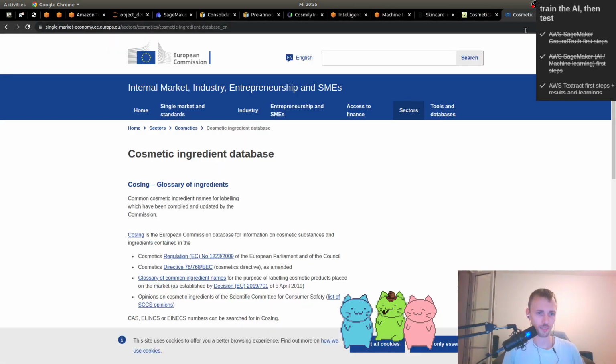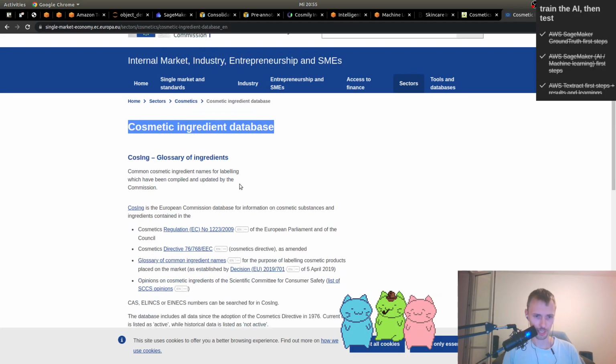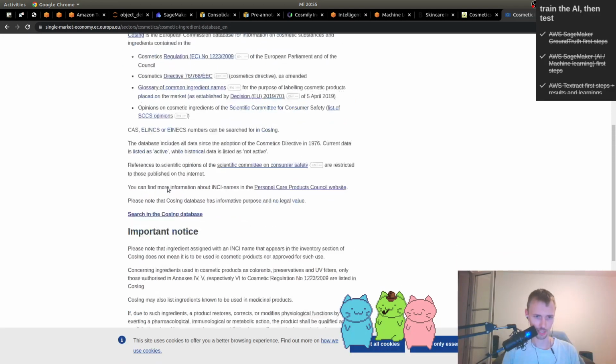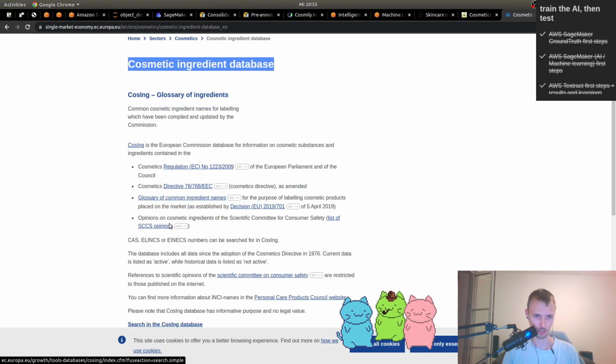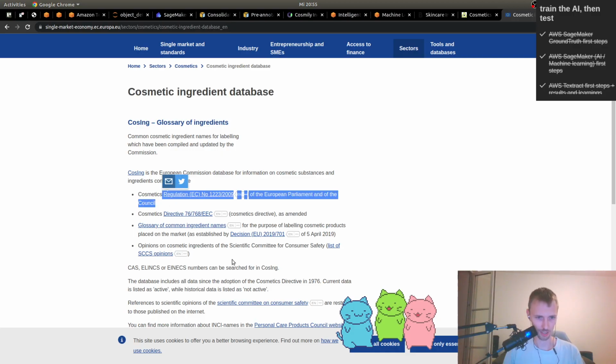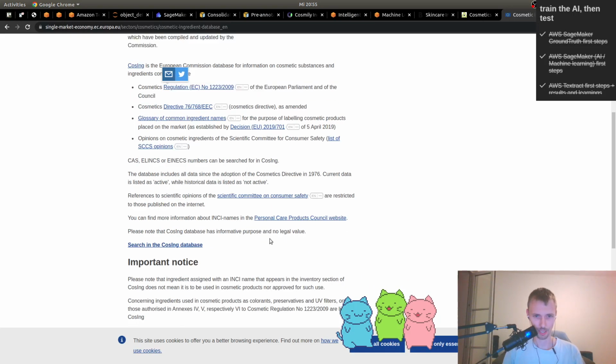There's a cosmetics ingredient database. I'm not sure whether this is actually the database or there's an actual link, or whether this is just the specification for how the database should be built. I haven't looked into it just yet, but here are the regulations and all of that fun stuff.